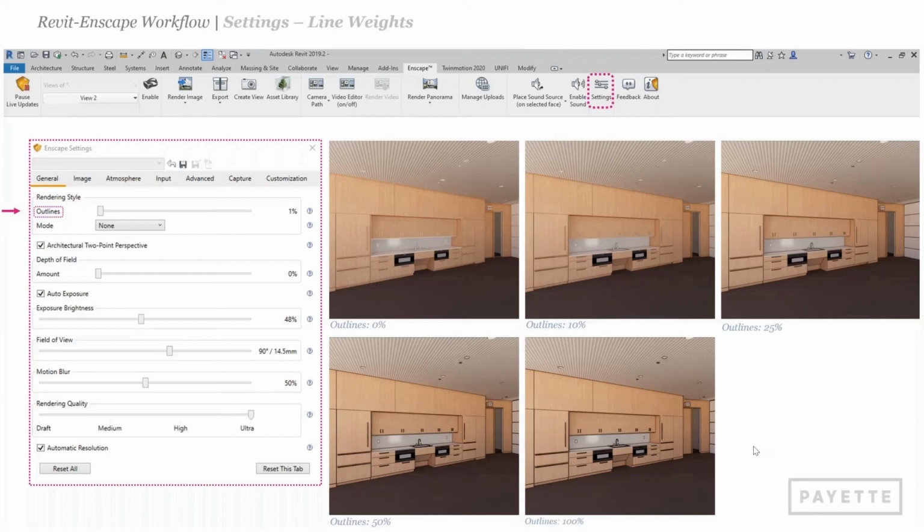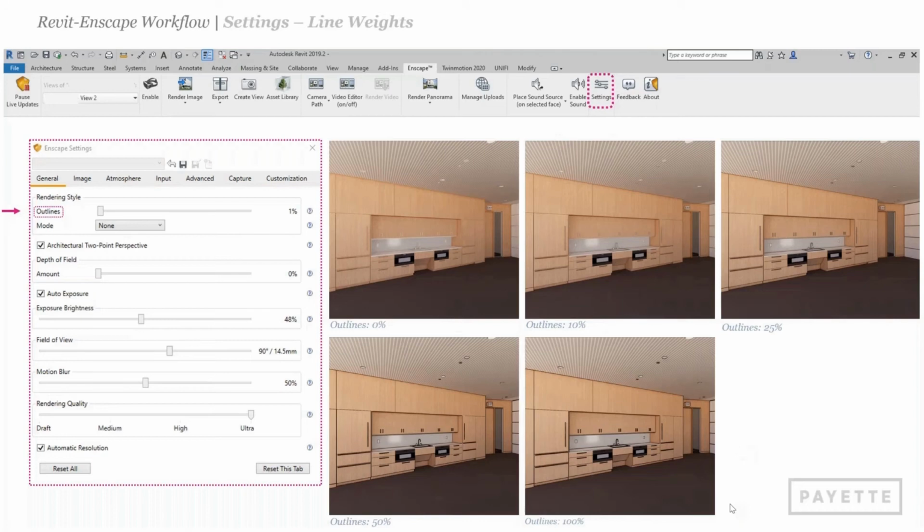So one of them is line weights. You can control the line weights. This is super simple, and it's just called outlines within settings. And this has been nice to customize. I generally keep my line weights down to a pretty minimal setting, but I think it's a great option to be able to play with that as a variable, especially if you are trying to portray a project or an image as a bit more schematic in its development, not as refined, maybe earlier on in the project, and you don't want to give as much of a finalized finish.